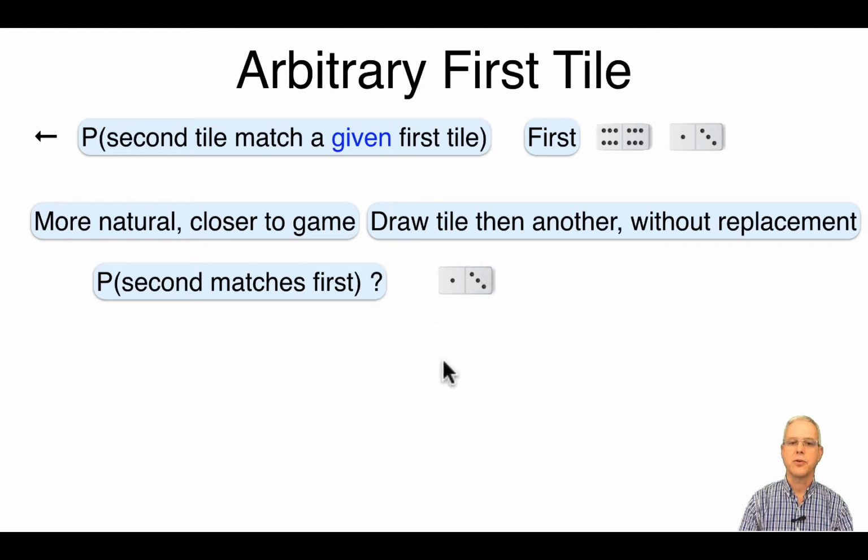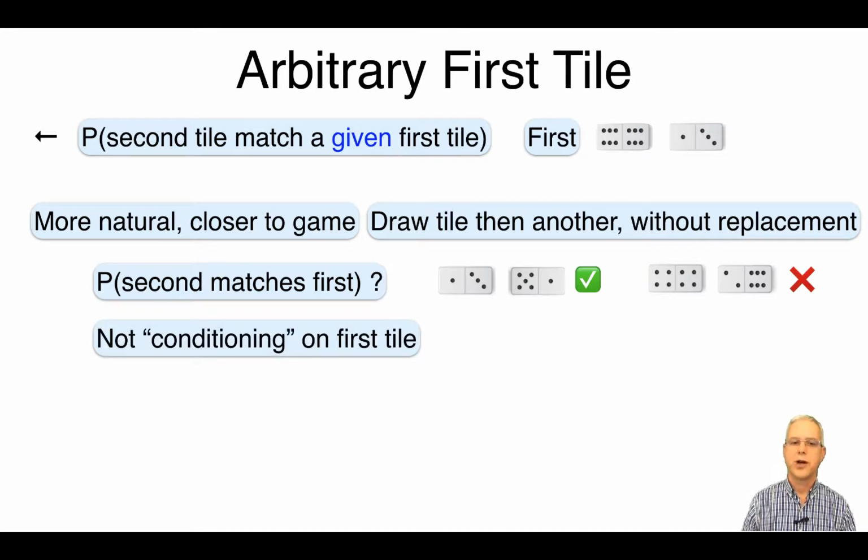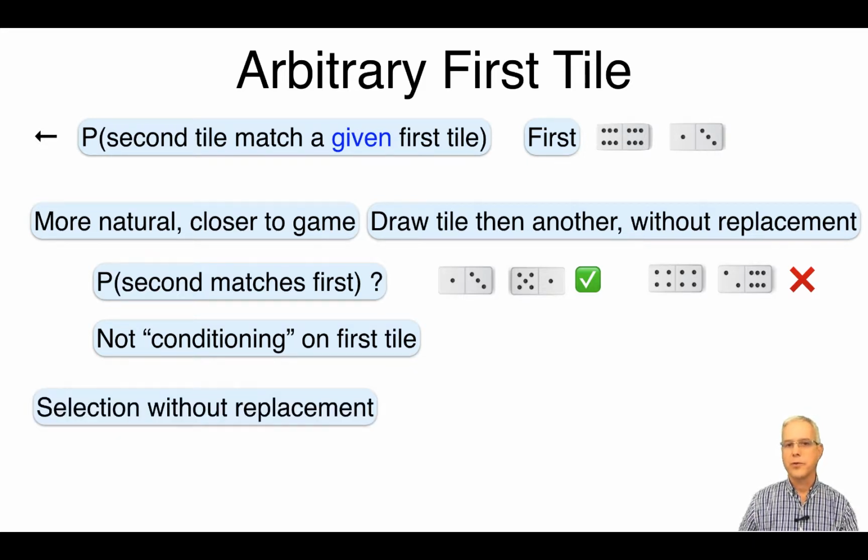So for example, the first one could have been 1/3, which is not a double, and the second one is 5/1, it matches in a 1, it's good. Or the first one was 4/4, which is double, second one is 2/6, there's no match. Okay, so in other words, we're not conditioning on the first tile. We're not saying the first one was a double or not double. We're just saying we're picking one tile, then another one. What's the probability the second will match the first? Now, of course, as we always do with dominoes, selection without replacement. We select one domino, we place it, and then select another one.